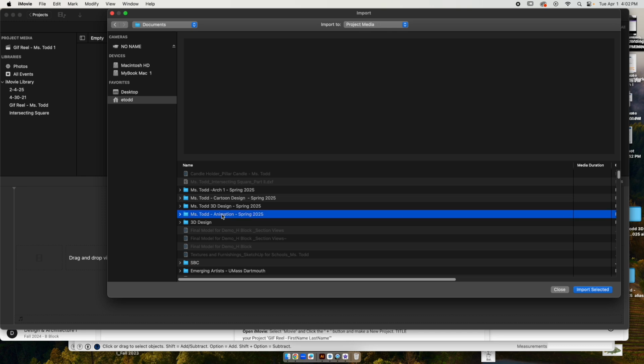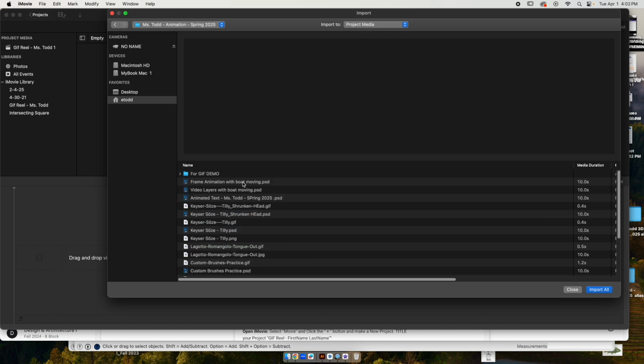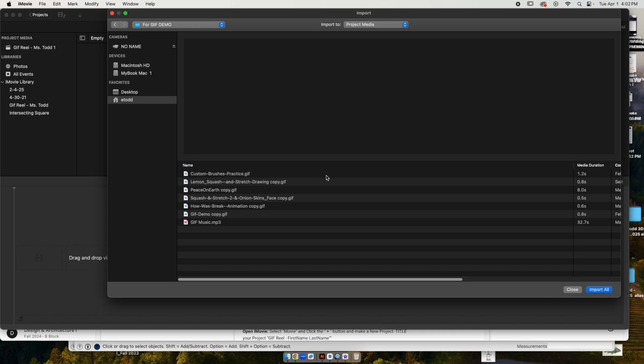I'm going to double click this so it opens a new window, and here are my GIFs that I've saved for this demonstration, but yours will probably be listed more like this. Remember, you're looking for the GIF file extension, and we're looking for our .gifs, G-I-F. So I'm going to click my folder, and you'll see that these are all GIFs, with the exception of my music, which I exported, and we all did that together in class.